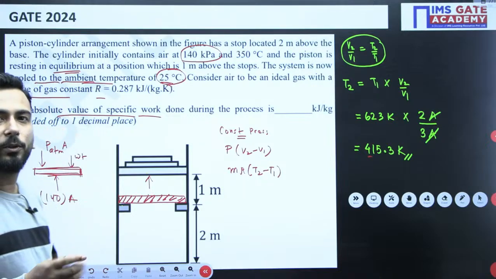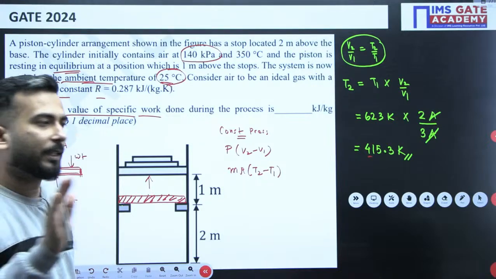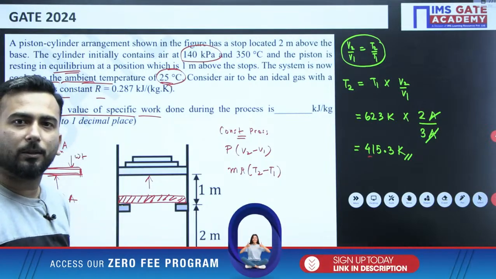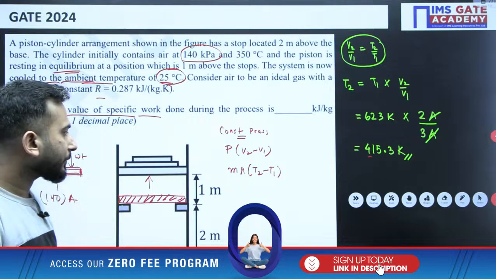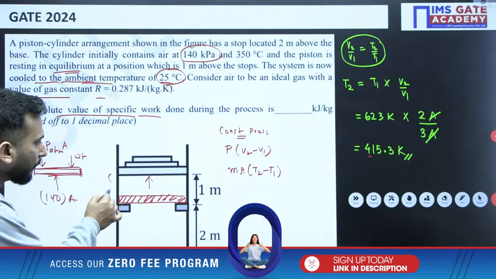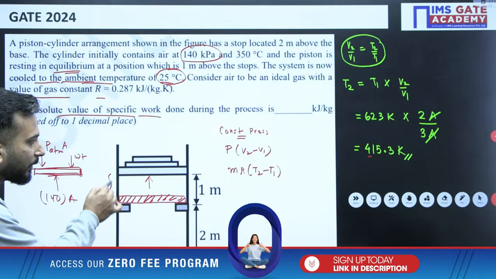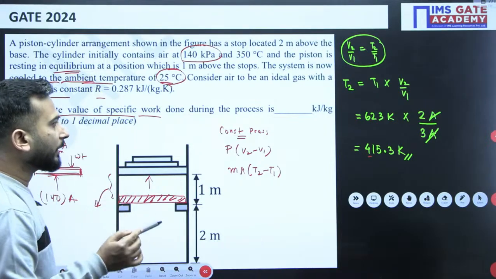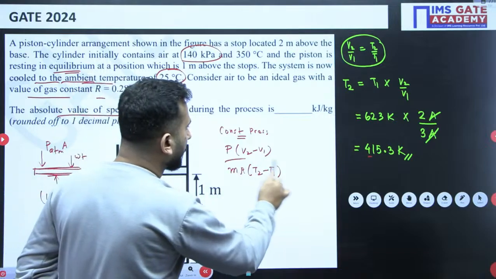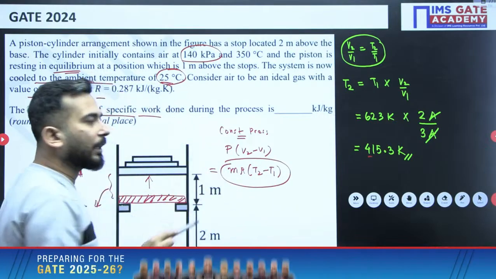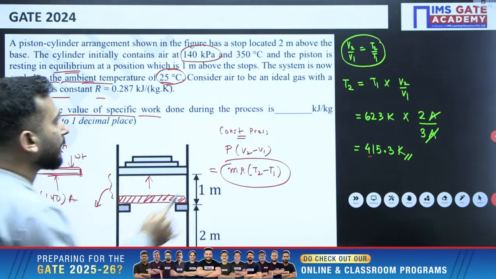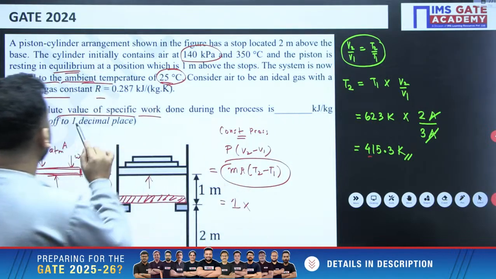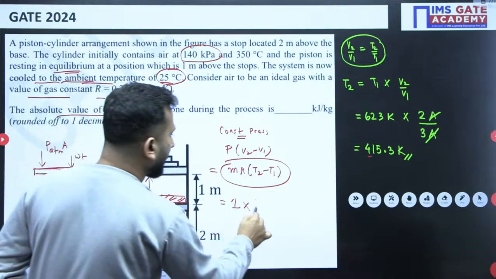So actually you need not care about when the air is cooling at this place. Why? Because at constant volume, PdV is 0. So I need to find the work done only during the constant pressure phase, that means from here to here. And this is what I have written, constant pressure. That means this is going to be your answer. So he is asking per kg, so mass will be 1. R value is 0.287.